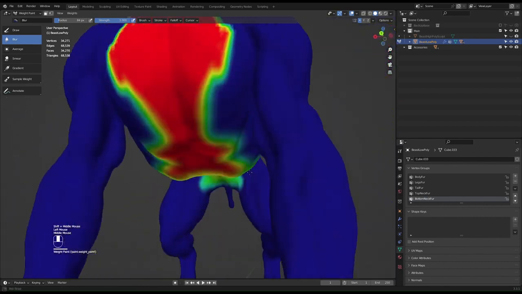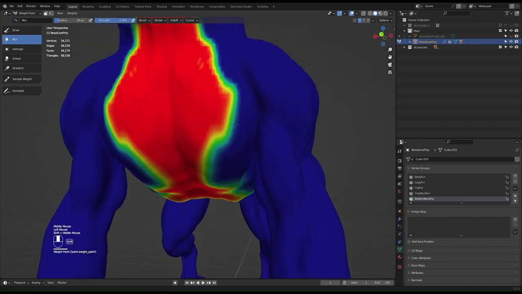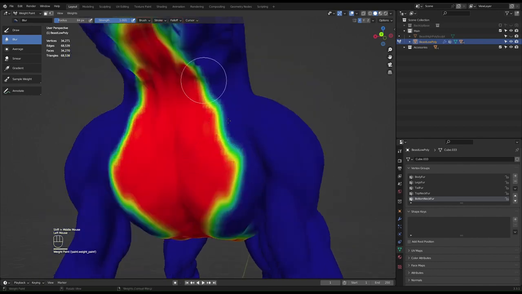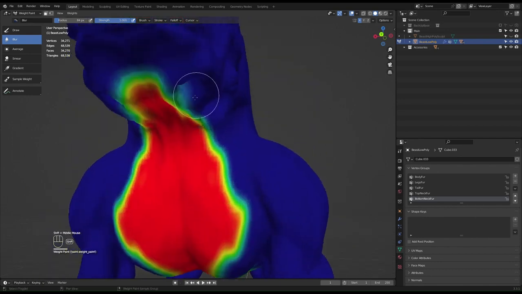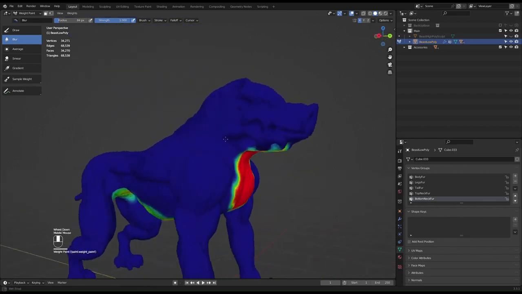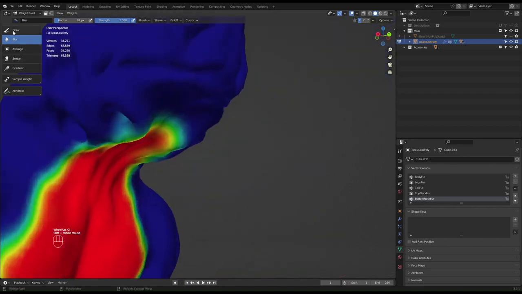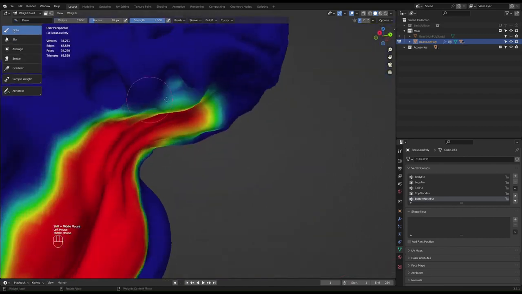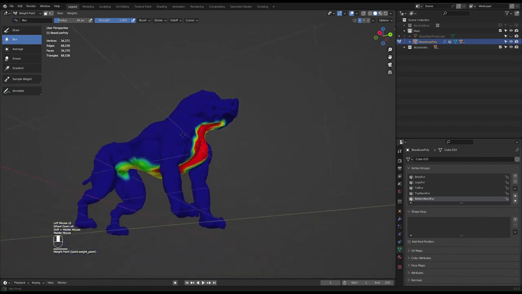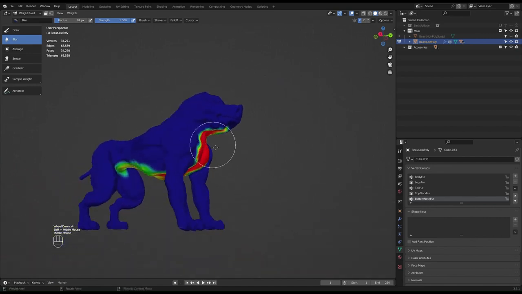And again, we can come back and adjust this, so don't worry, we're not entirely fixed to this weight painting. This is just the overall. I'm just going to draw, remove these from the inside here. Grab the blur again. And yeah, so that's that.